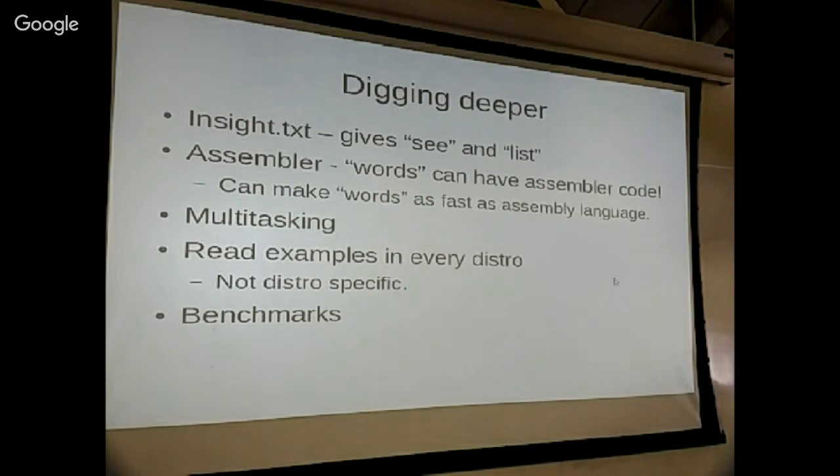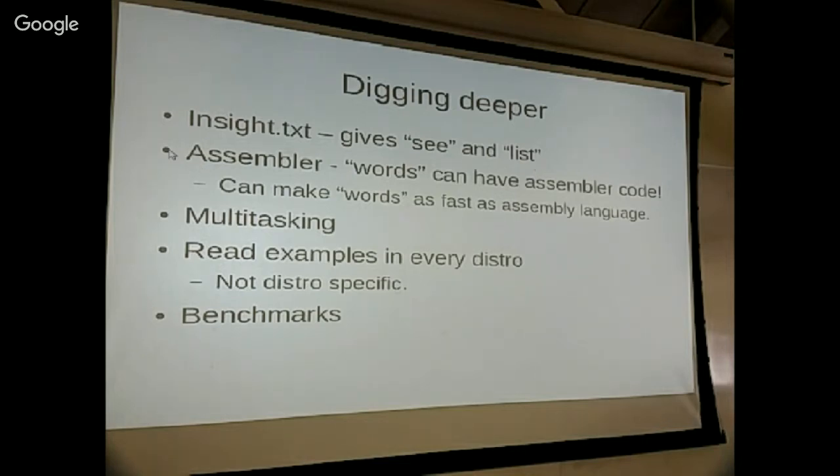So let's look at some more things beyond getting this thing running. You can load this file that comes with MicrISP Forth that gives the C and another thing called list. List is like words, except it's a lot shorter and it doesn't give you all the detail. So that's really handy, it turns out. And you can load the assembler.